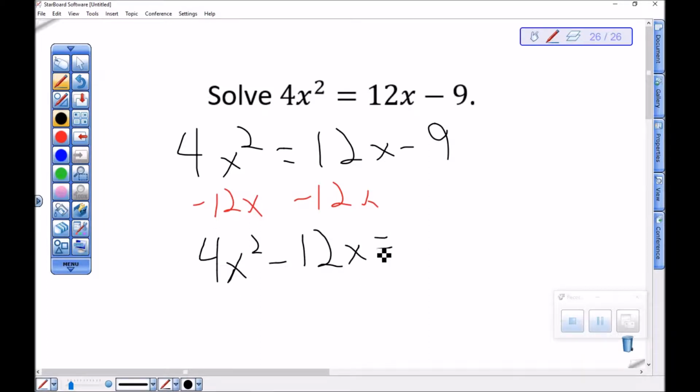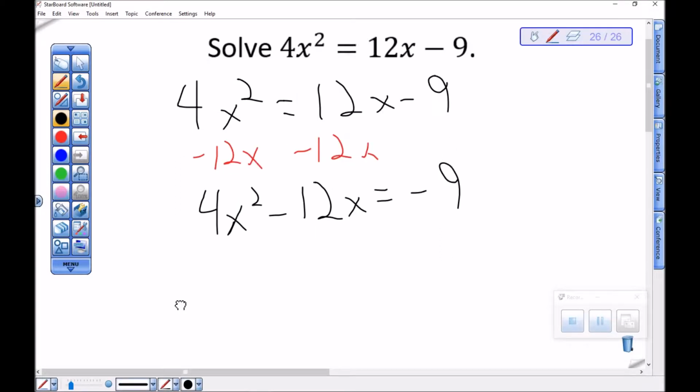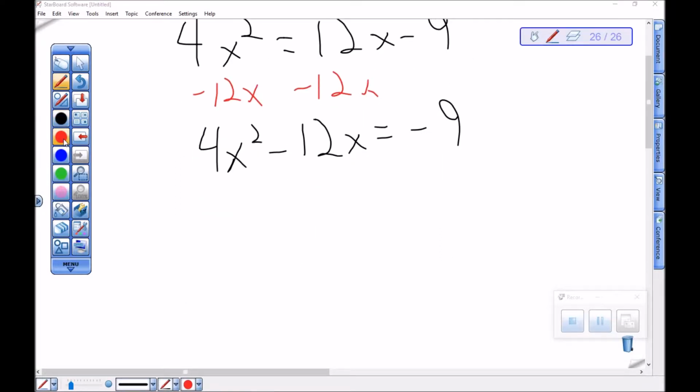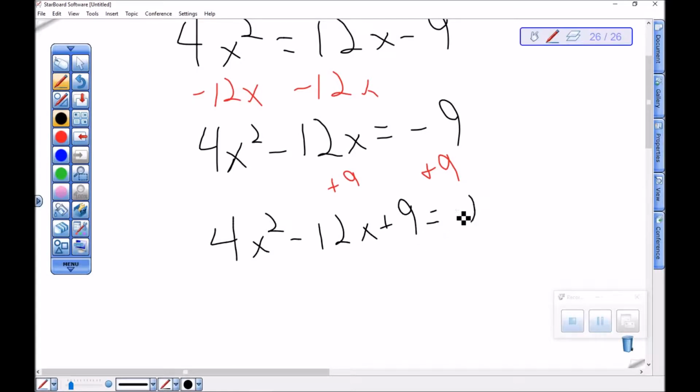But I find it easier to have my coefficient on x squared, or my a value, positive, because I'm dividing by 8 times 2 in the end. And then I don't need to worry about the sign on the whole thing being messed up because I screwed up somehow. Okay, so now I've got it in this form, 4x squared plus 12x plus 9 equals 0. I can see that a is equal to 4. This time b is equal to negative 12. And c is equal to 9.